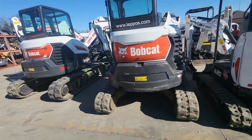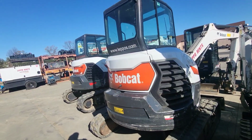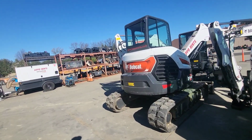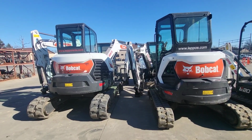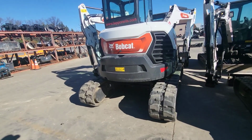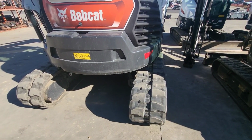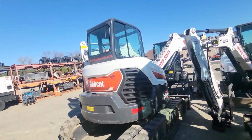Alright, I just returned the 35, and it was a nice machine to run. Here goes the 50, so you can kind of see. I mean, they're not that different. The 50's got some wider tracks on it, 15-inch wide probably. The 35's got some 12s.